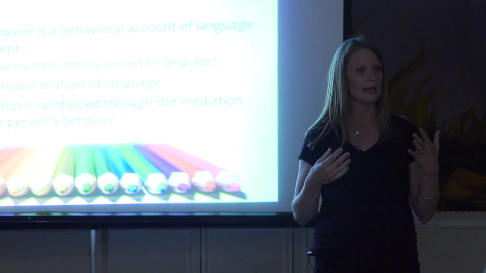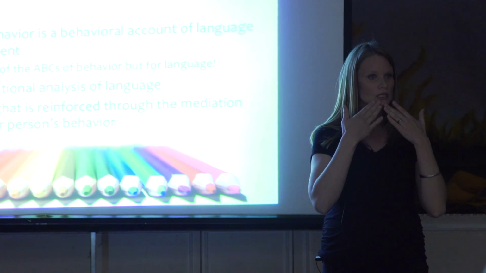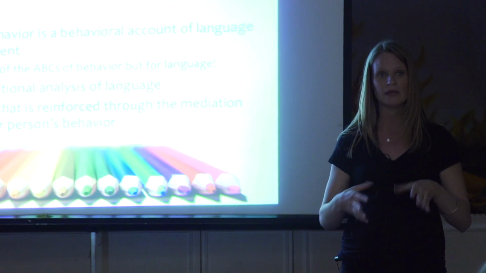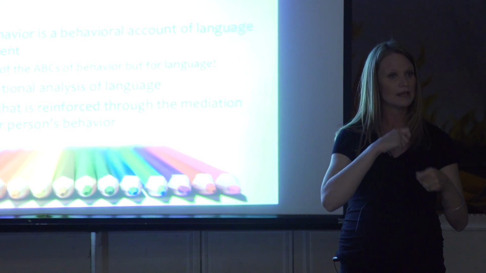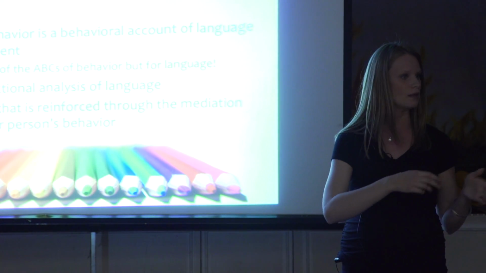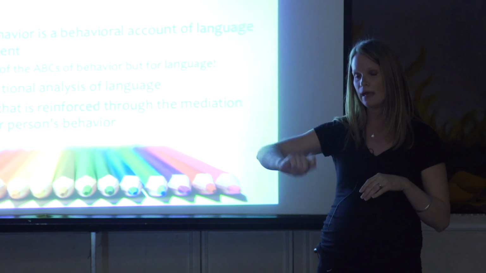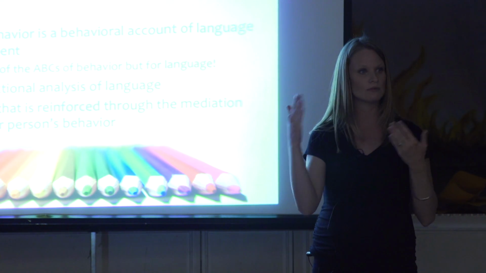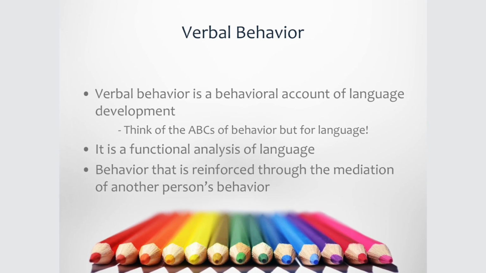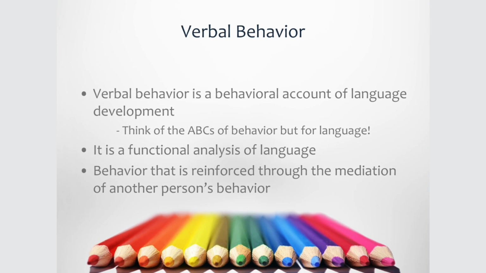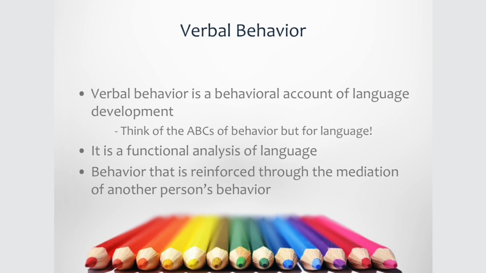And when I say talking, it doesn't necessarily have to be talking the way that I'm talking to you right now. It could be through sign. It could be through a picture exchange communication system. It could be through an iPad. It could be handwritten. It could be typed. So it's really important to remember that verbal behavior isn't necessarily always orally spoken, okay?